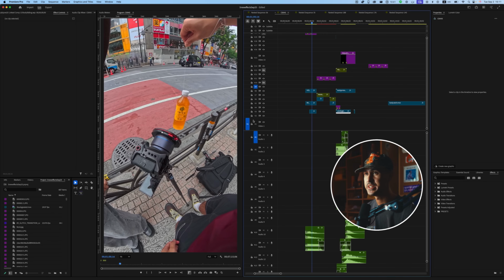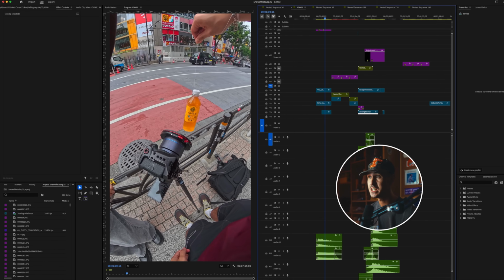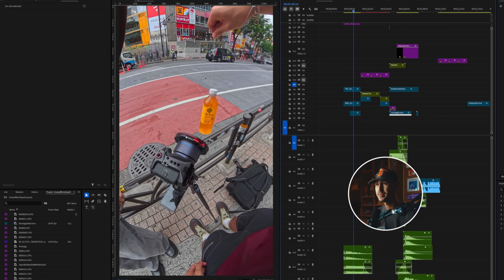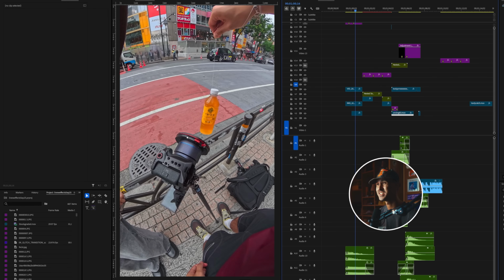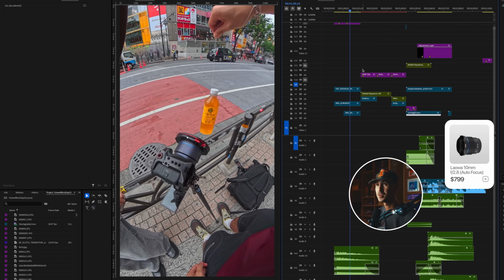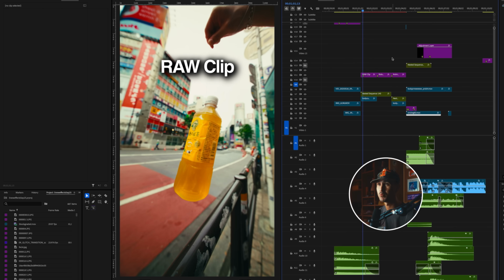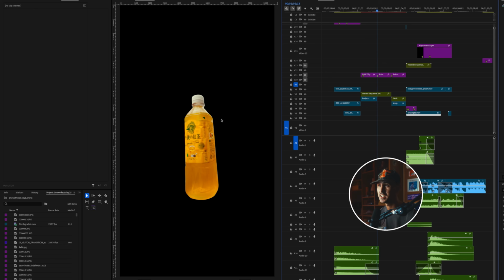Okay, so for this transition, you're basically gonna need 3 clips. The first clip, you could use fishing wire, I use dental floss in this particular scene, where I've shot with a wide lens, almost the same lens that I've shot the first clip with, and you just want a clean plate, a raw clip of whatever you're gonna end up catching or the object that you're gonna animate. So in this case, we've got this lemon tea here and I've just rotated it a couple different times.